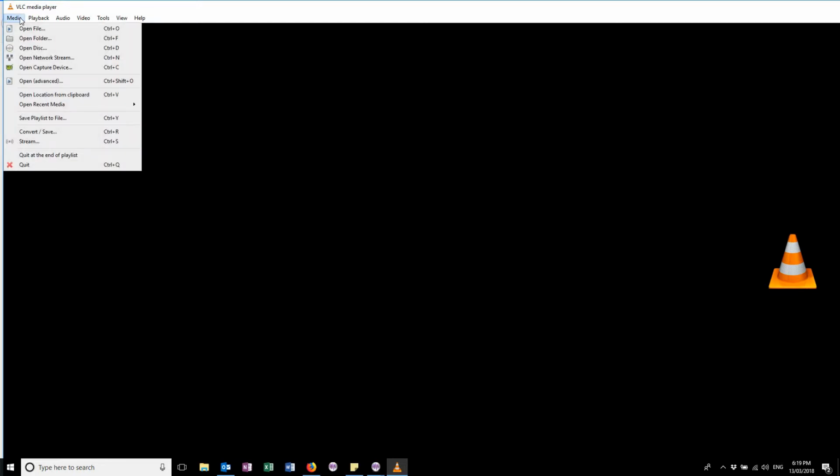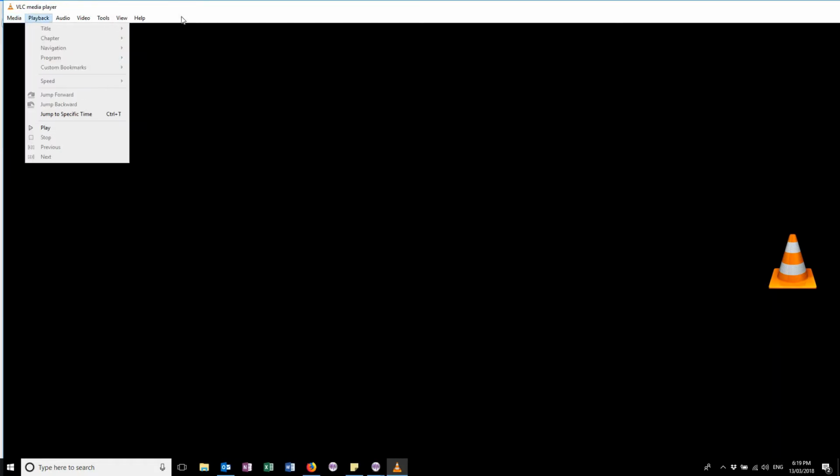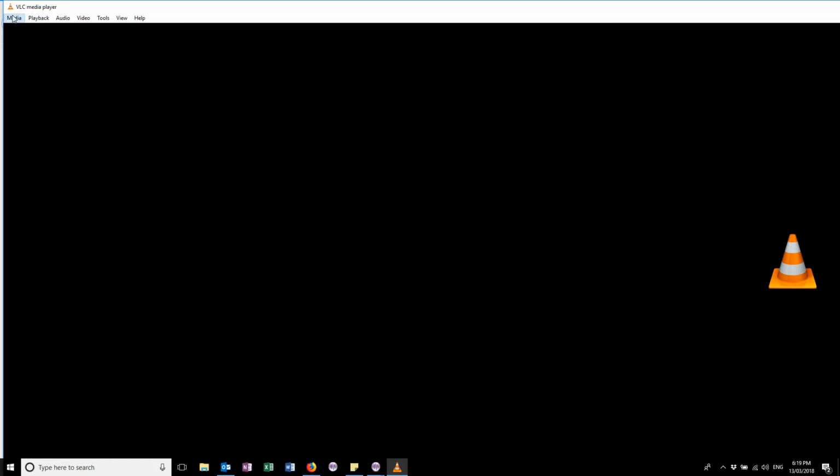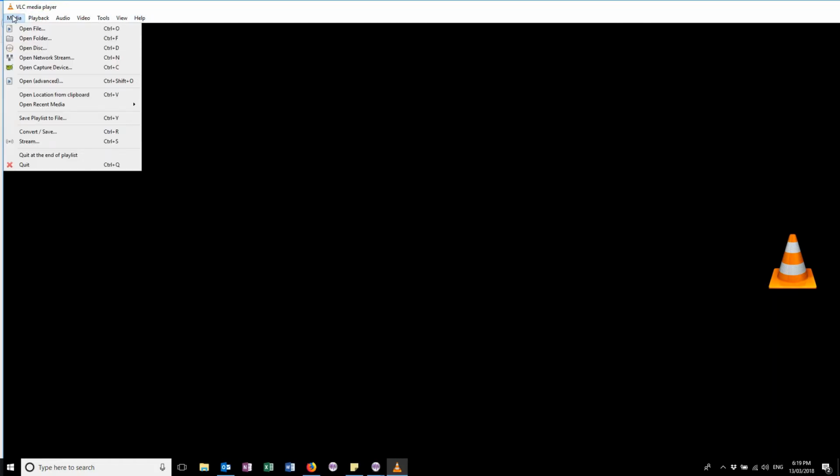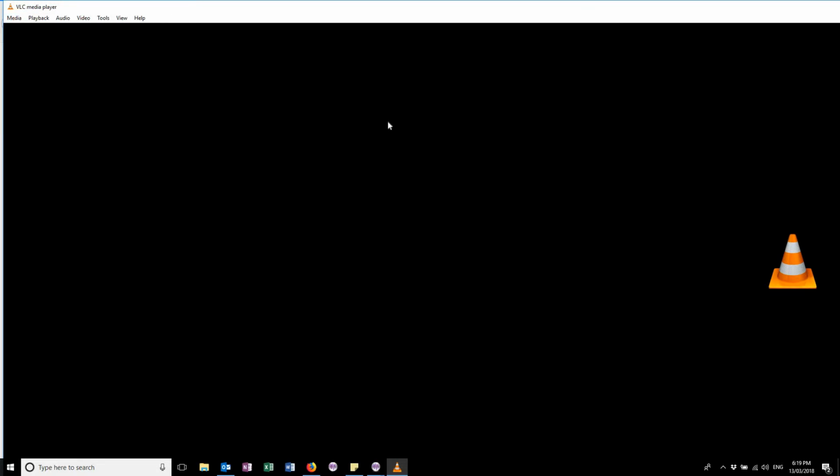Now, normally, it gives you an option whether to let VLC Media Player automatically search for updates and to automatically update itself. For some reason, it's not done that here, but that's typically the last thing that happens during the installation process.